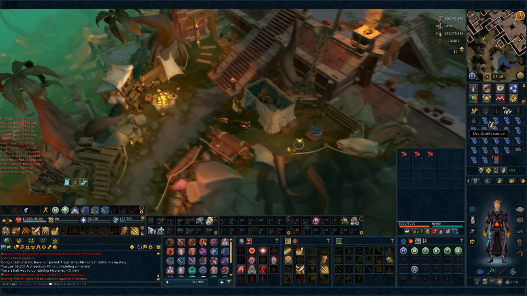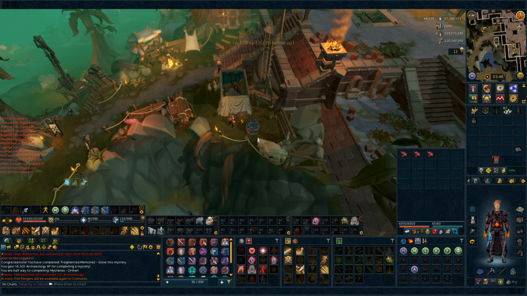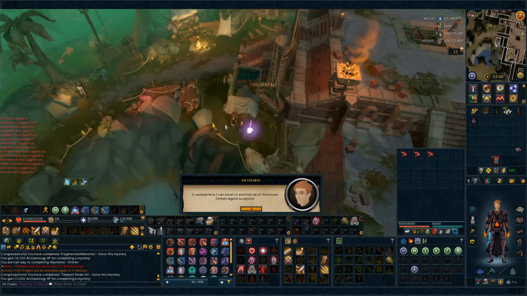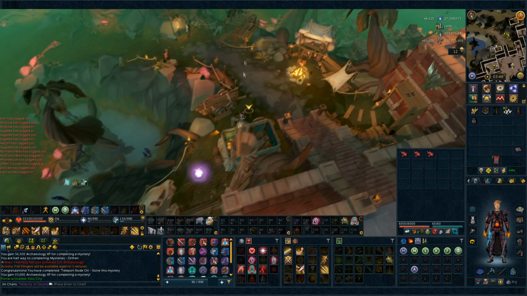And this time we need 20 unnoted quintessence. So let's just put that in there. Okay. And we can now teleport to every single place in the Anachronia dig site. We also, oh, that's also a full mystery, nice.